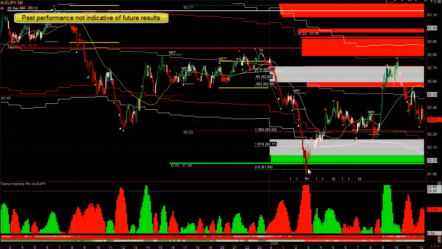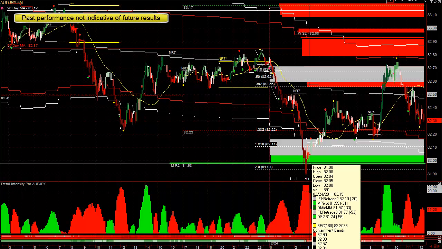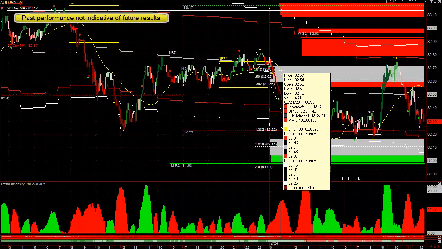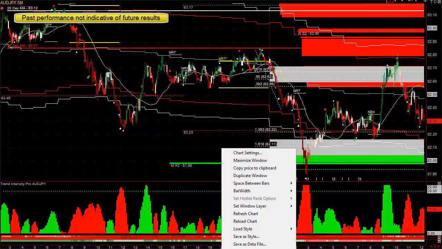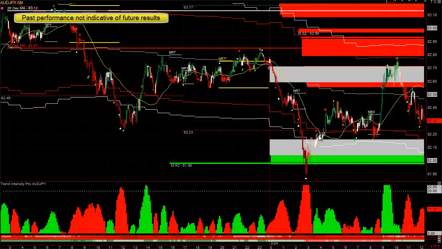If it shoots through there, the first sign underneath the 1.618 that it starts to go back up, you want to get out of the trade. So you might have got out somewhere around 82. If you sold up here earlier at 70, you got about 90 pips. If you sold this one right here, you got about 40 pips. Now notice if you had sold this when it came back up to the previous day's low, it didn't come back down. The real-time momentum was strong here, and you'd get out with a small loss.